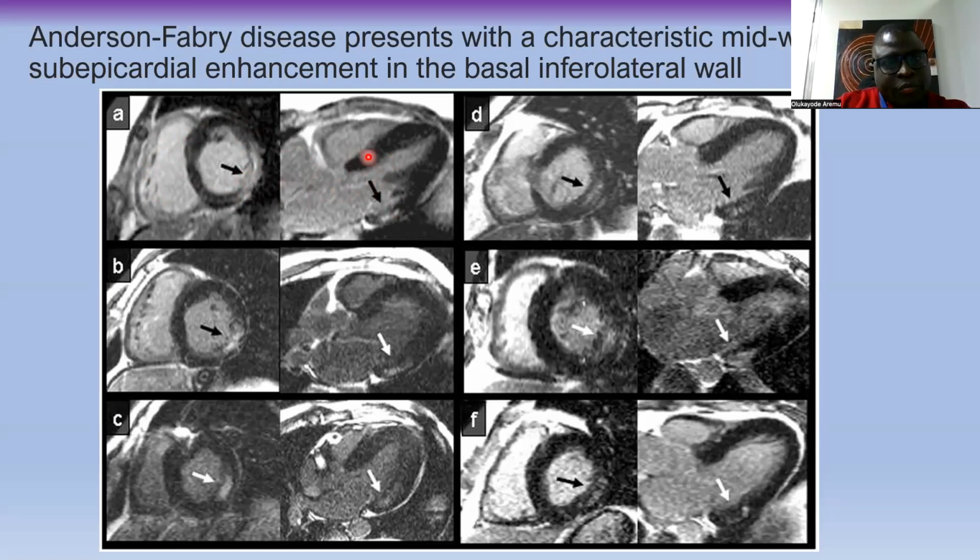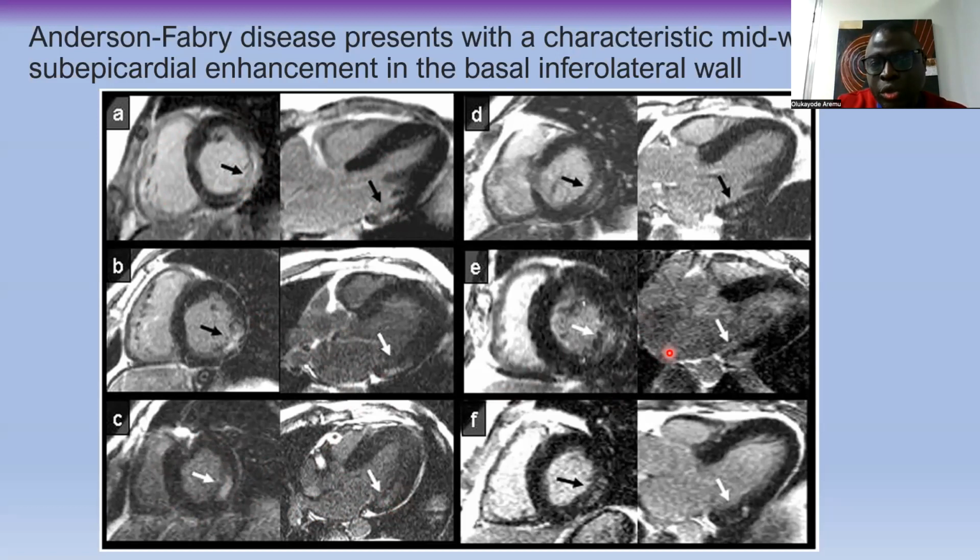This is the base of the left ventricle, and this is what we are looking at on the short axis stack here. So you see the base on the long axis stack, and then you see the equivalent on the short axis stack. Same goes here on the second palette, and same goes here on the top palette. You can see the enhancement. So the myocardium is completely nulled, and the only white area is the enhancement that we are talking about.